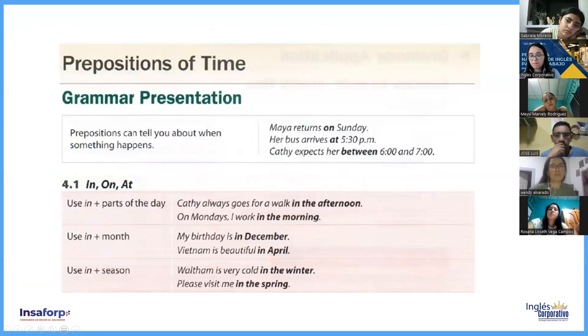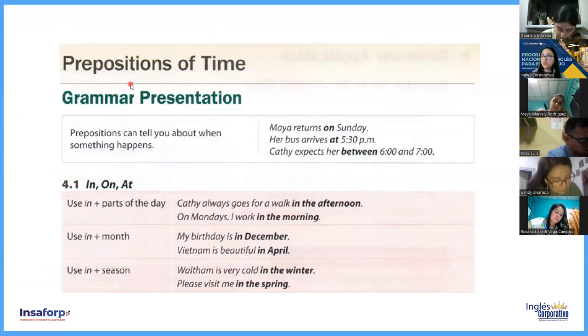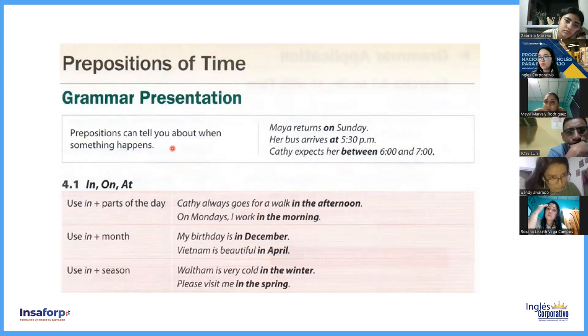We'll see the difference. Okay, so let's go over the prepositions of time. And then we're going to go over the rules of the present progressive. So when we talk about the prepositions of time, we use on, at, in, between. There are some others. Okay, we have estas, por ejemplo, para utilizarlos con los días, para utilizarlos con partes del día, por ejemplo. También los pueden utilizar con estaciones también.